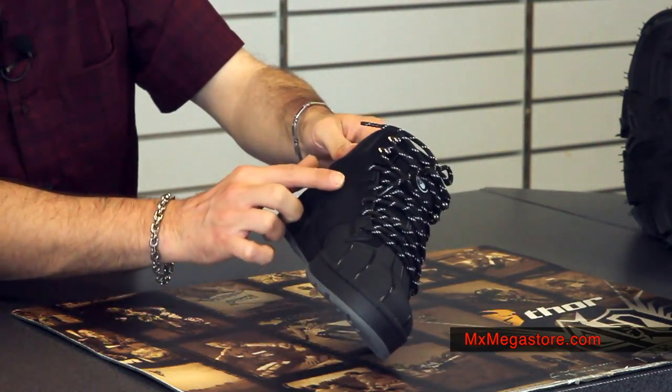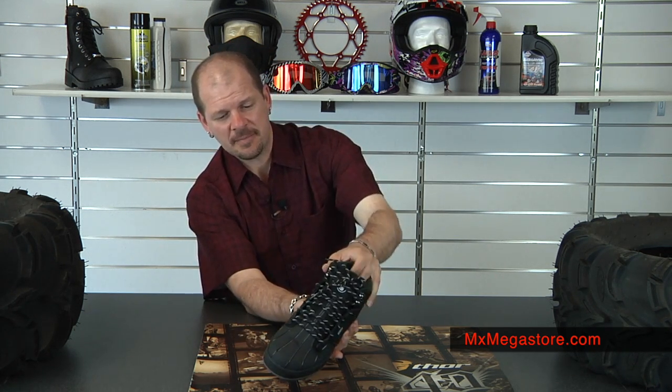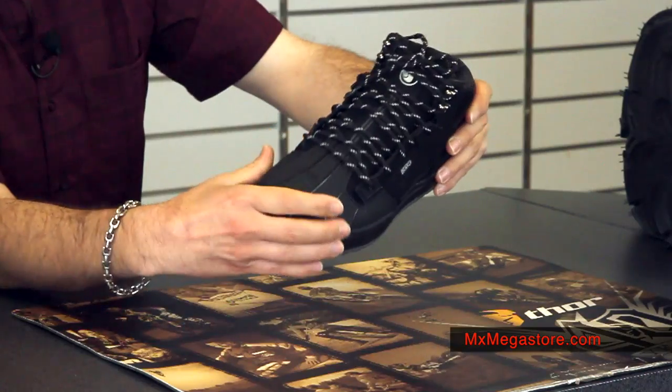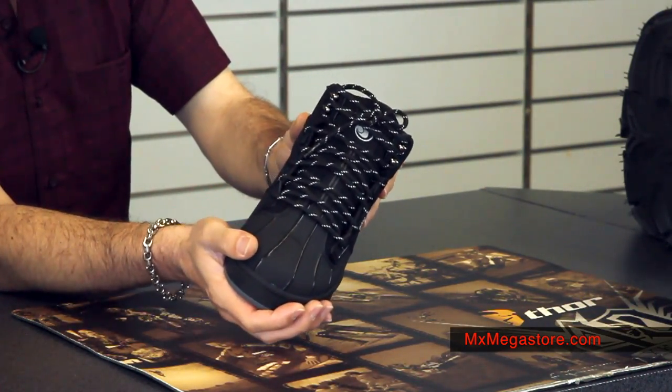They definitely want you to have that freedom from distress, because you definitely need a shoe that's going to be durable and hold up with the things that you're doing. It has a reinforced toe box which is covered with a nice durable leather, and there again that adds more water resistance in that area.